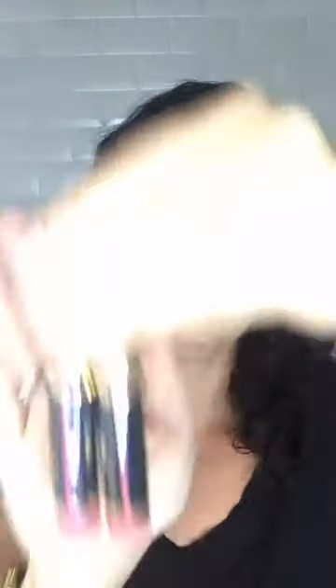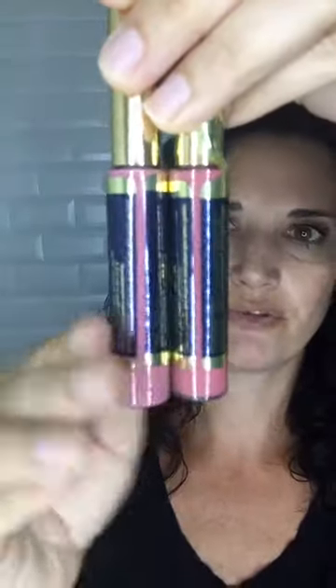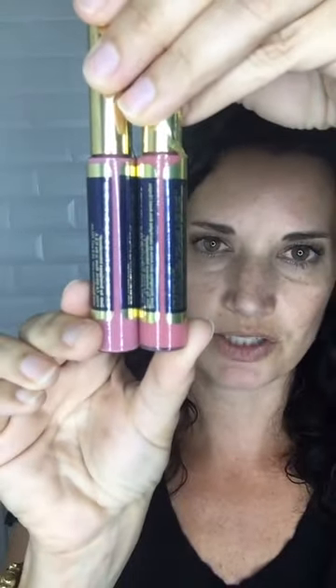I do have another Sassy Z available. So if you like what you see, let me know — they're not going to be here for long. Can you guys see? Let me know if you can kind of get a good idea of these colors. Goddess is this one and Sassy Z is that one. For me, when I look at them and when I've swatched them on my hand, I feel like the Goddess has a slight sort of purple undertone to it, whereas the Sassy Z is definitely more of a straight pink.